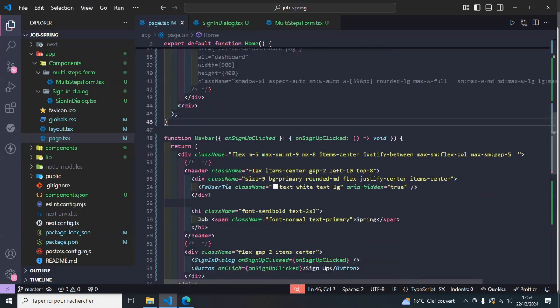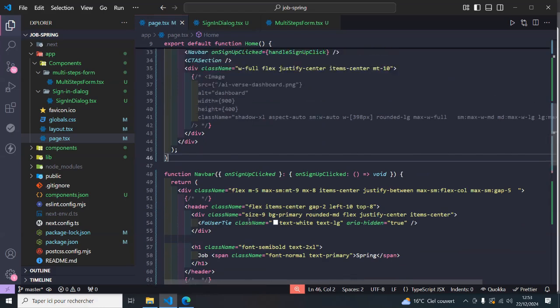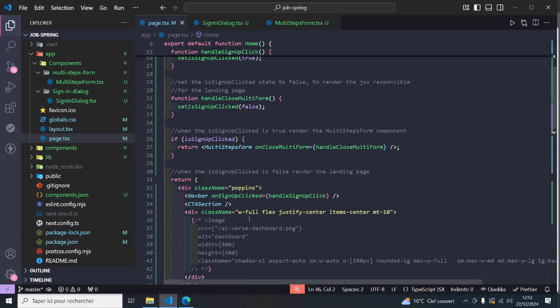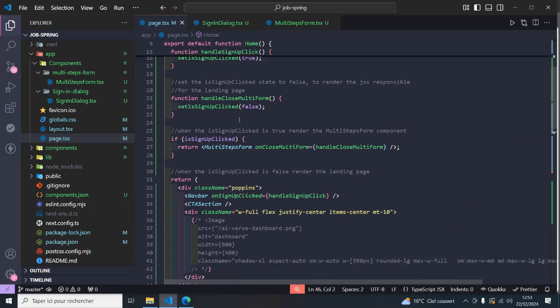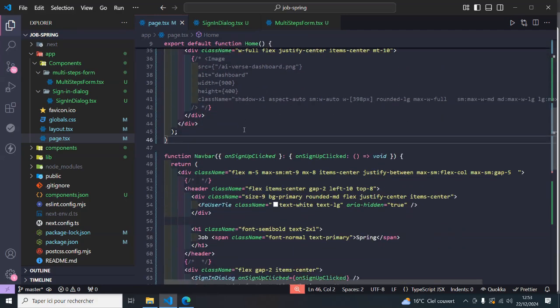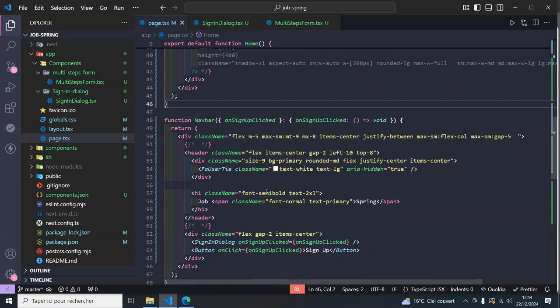And that's where we need to use a callback function to be able to change the isSignUpClicked state, which is inside the parent component. To be able to lift up the state, or to access the state, we're going to use what is called a callback function, as you can see inside the props of the navbar functional component.